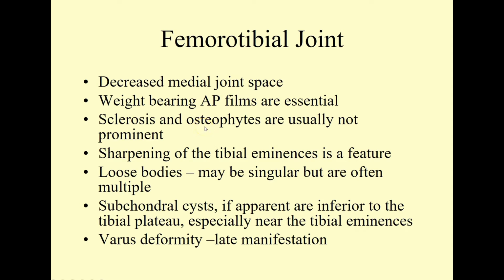Sclerosis and osteophytes, not very prominent, but visible in most circumstances. Sharpening or blunting of the tibial eminence is typical. The farther down the DJD line is, the more folded over or rounded it gets. Loose bodies, again, third stage erosion phase of DJD. You can see one joint mouse, sometimes a couple joint mice. Subchondral cyst, less common than in the hip, but still not zero. And then varus deformity, with particularly egregious loss of compartment space on one side, opening the gap on the other side.